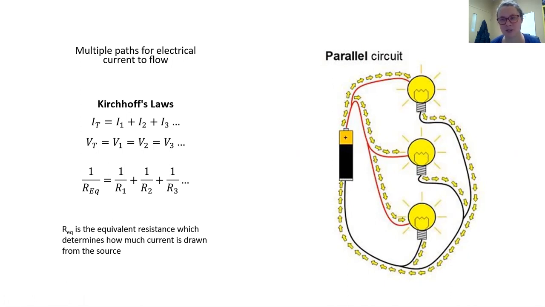Now that's going to be a little different when we get to our combination circuits. You're going to have to think about where's the push being measured from. It won't always be directly from the battery. It may be push just from another section. All right, and then the equivalent resistance in a parallel circuit always decreases because there's more places for that current to go. So we use this really funky formula here, and yes, I have done nice easy numbers, so you can technically do all of it using simple fraction math. Okay, so just kind of refreshing those quick rules.